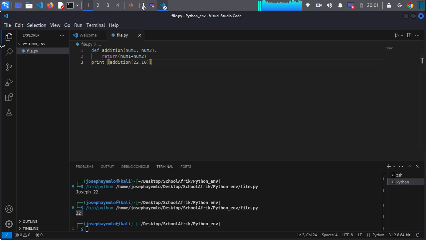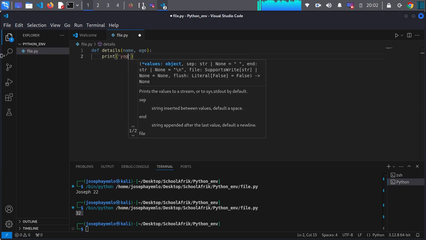So now we have this num1. Let me just clean this up. Let me define a new function. Same thing, let me call it details. So this is going to take two parameters. We're going to call the first one name, then we're going to call the second one age. So this is an integer and a string, so we'll get into the data types later for you to get a better understanding.